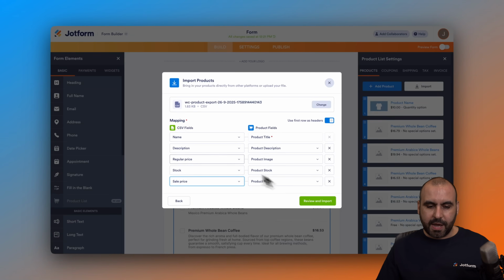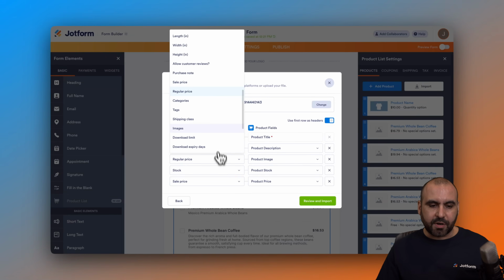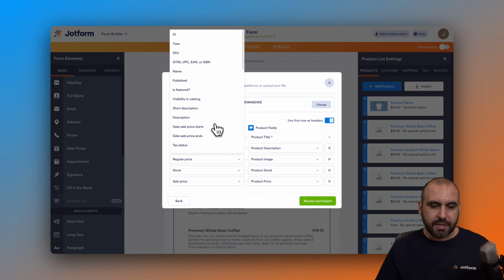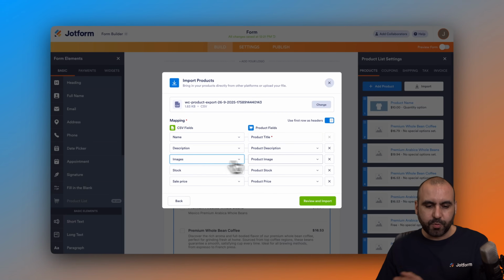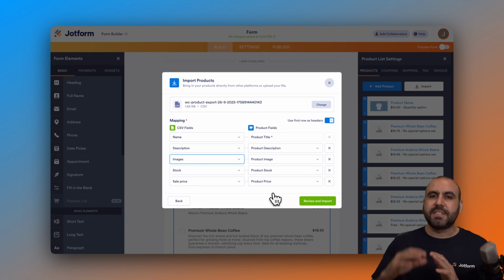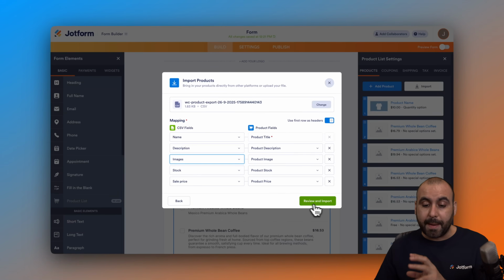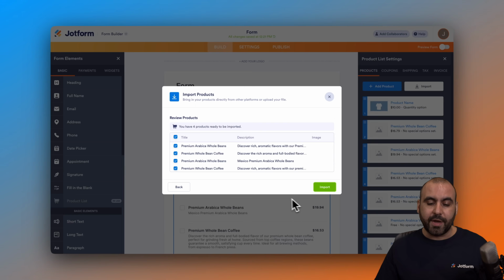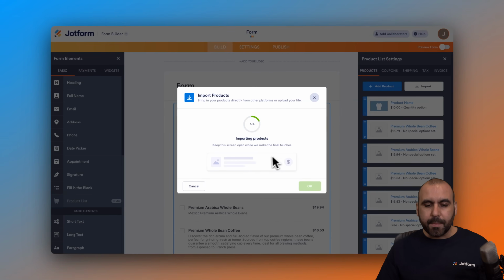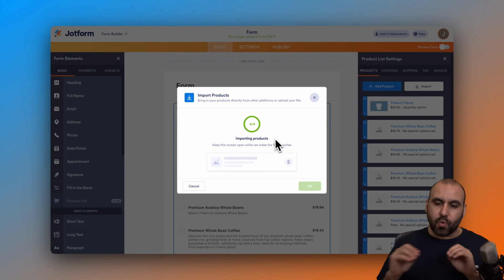And let's go ahead and see here. Product image is not the correct one. Let's see if we can read the images. So again, let's go ahead and find the image here. Images. Here it is. Well, image with image, and the rest seems fine. You can see why that is important and crucial to map these correctly. Let's go ahead and continue. Here we go. We got title, description, and the pricing. Let's go ahead and import, and we tied these together correctly.